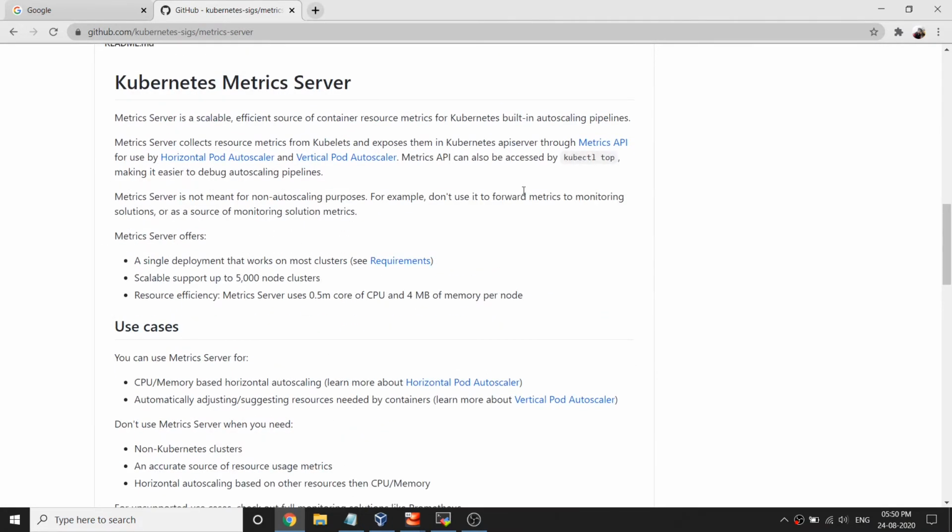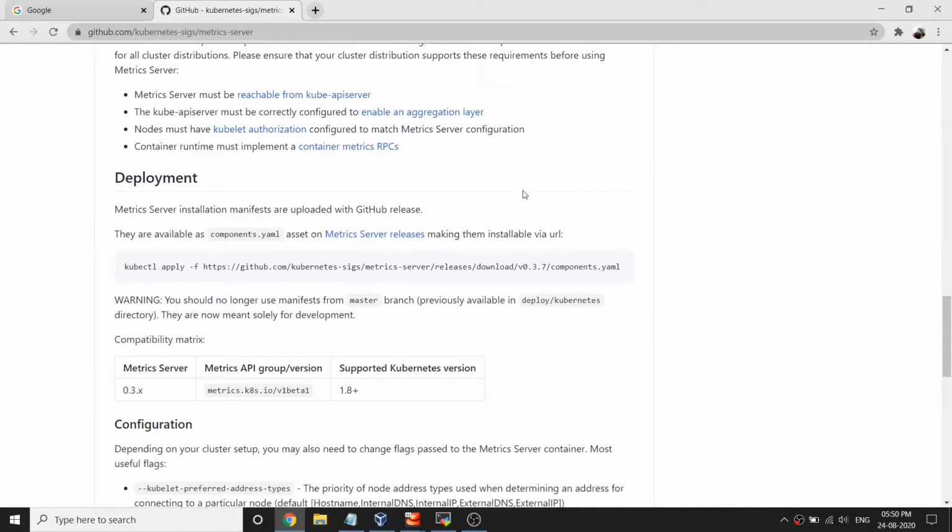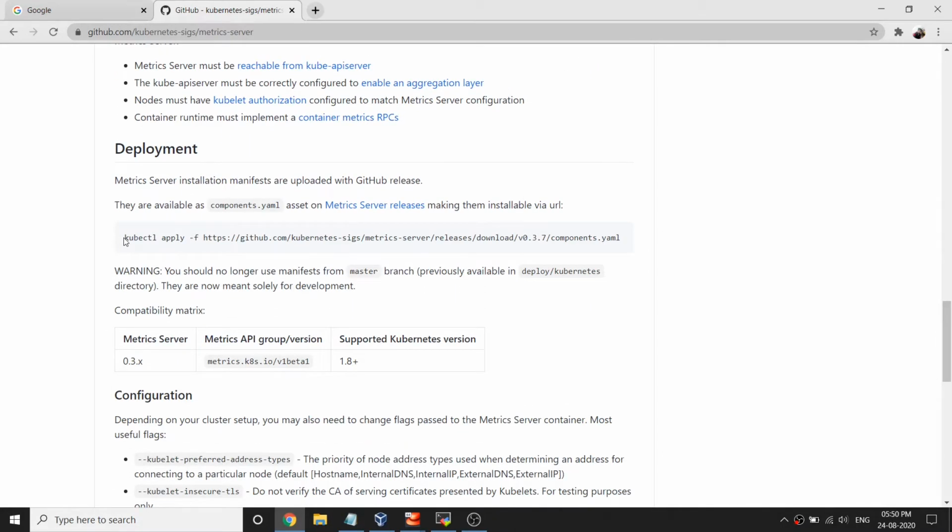This is the requirement, right? And if I scroll down, there is one components.yaml file.